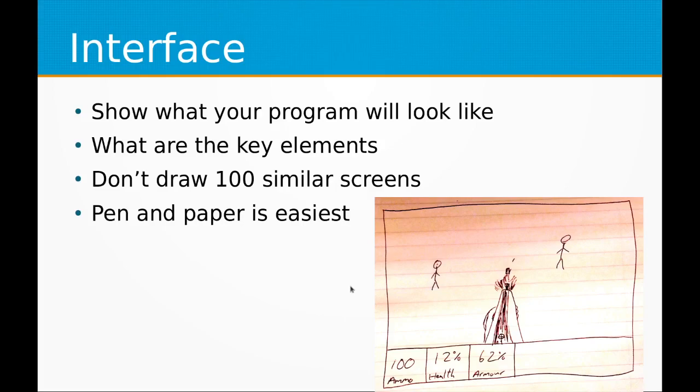It's thinking about what are the important things for you to be showing the interface for. If you just have one interface design and it's of your settings menu, that probably isn't that useful. But likewise, I've got one student who's doing a maths quiz. If they do a different interface design for every single one of 100 questions, that's going to get pretty repetitive and boring and pointless.